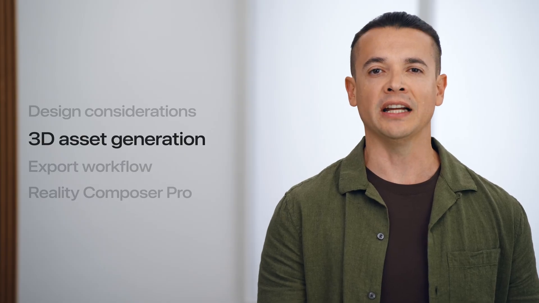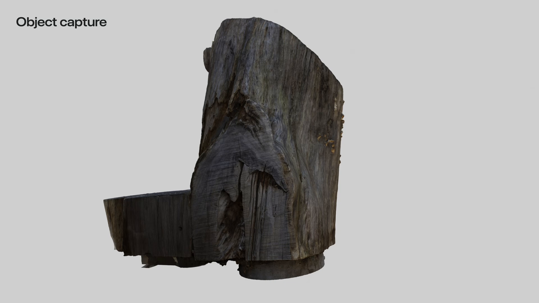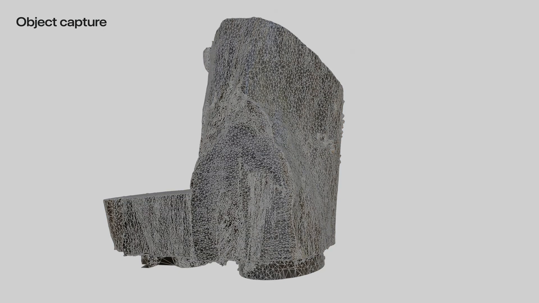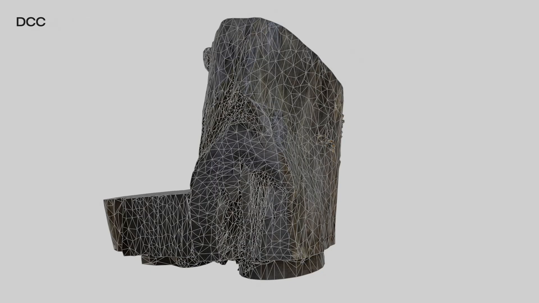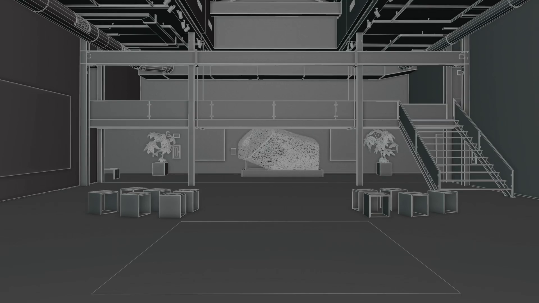We will now discuss guidelines for keeping geometry as light and efficient as possible in your custom app environment. The assets in your scene can be hand modeled, scanned from the real world using Object Capture, or maybe purchased from a 3D library. In our scene, we include part of a tree which was created using Object Capture. The asset was then decimated in Blender, the DCC tool used in this example. Geometry should be as complex as necessary to communicate the asset with enough detail. As the tree asset is located at the back of the scene, it requires less detail, so in this case the tree asset can be decimated.